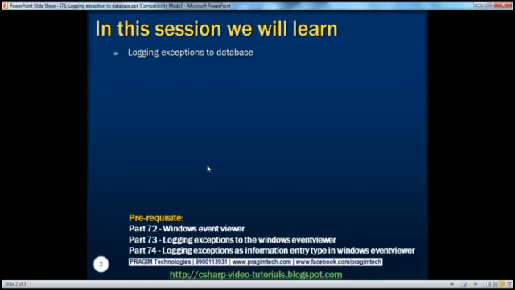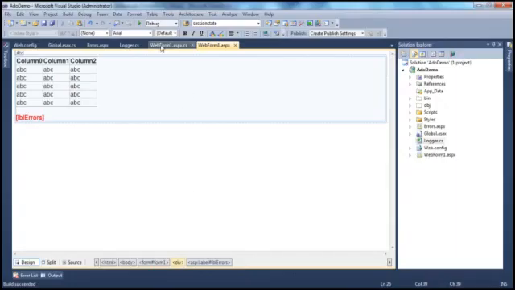In the next video session, we are going to modify this Logger class in such a way that the user can configure where they want to log the exceptions within the web.config file, and depending on that, it will automatically log the exceptions either to the event viewer, to the database table, or to both. It all depends on user configuration. Let's see how to do that customization in the next session of our video.